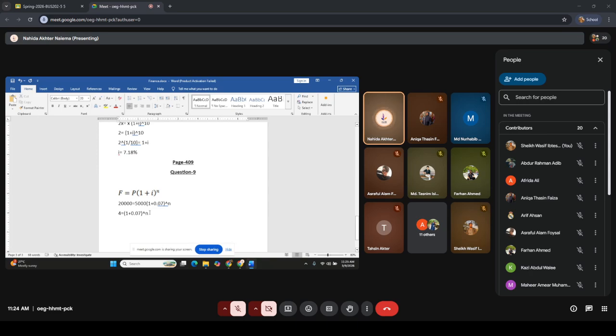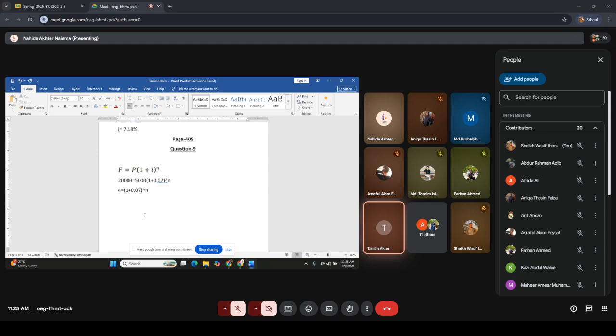So now, to find n, what can we do? What did we do in the previous one? In order to get rid of this power, we multiplied by 10, but here we need to have this n. So what can we do? Ma'am, use log? Right. So we can take log e or ln on both sides, okay?